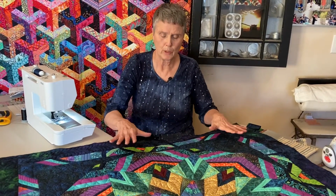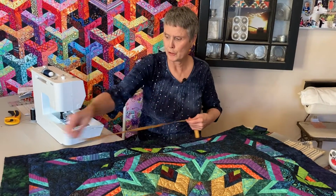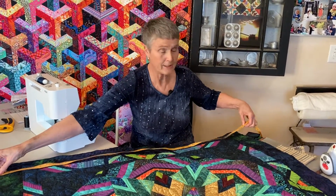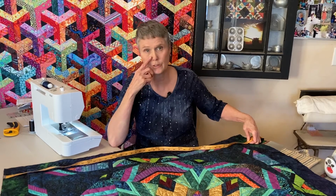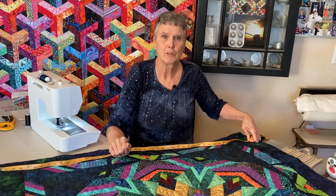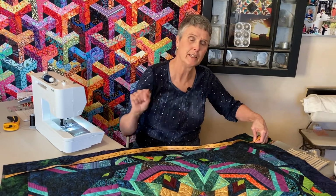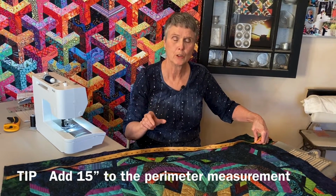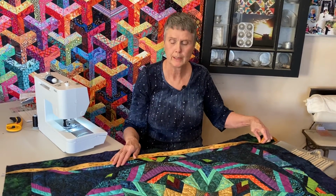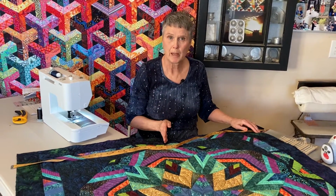So now that I'm ready, first thing I have to do is figure out how much binding I need. I will measure all sides of it, and it is 46 inches. And I know all of the sides are 46 inches because I've measured it before I got on here. So 46 times 4, plus I add approximately 15 inches to that measurement, which brings it up to 200 inches for this particular quilt. Those inches help me turn the corners and join my binding.